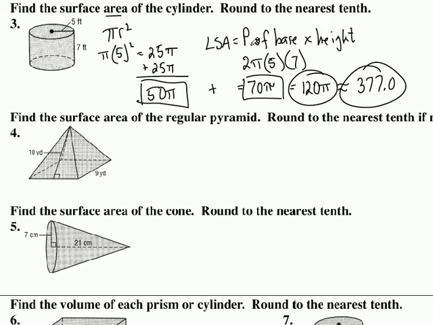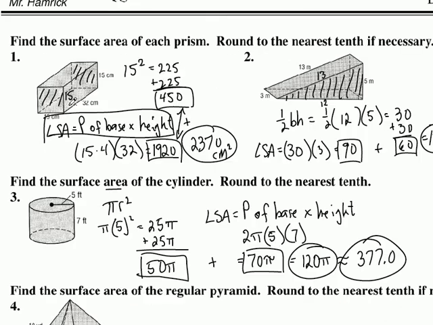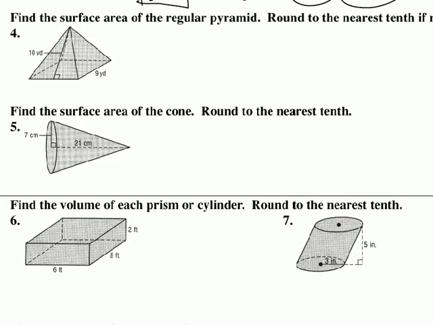Again, it's the same exact formula as the prism, except now the base is a different type of figure. Before, the base was a square, so we just did base times height. This base was a triangle, so we did 1/2 the base times the height. This time the base is a circle, so we do pi r squared. It all depends what the base is, right? So it's not like you already knew those formulas before. So the actual surface area of the prism or the cylinder is really the same exact formula. Just find the top and the bottom, and then find the lateral surface area, and that's basically what you end up doing for those the whole time.